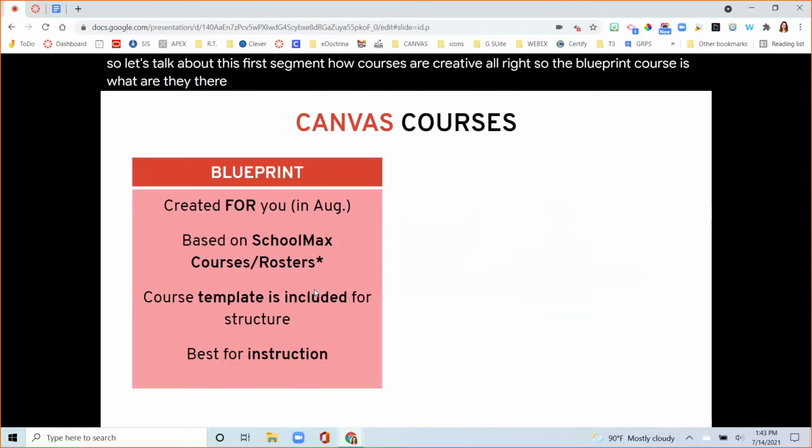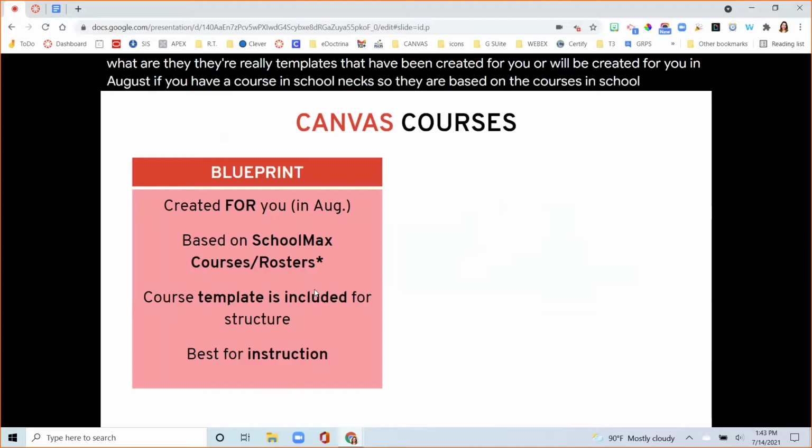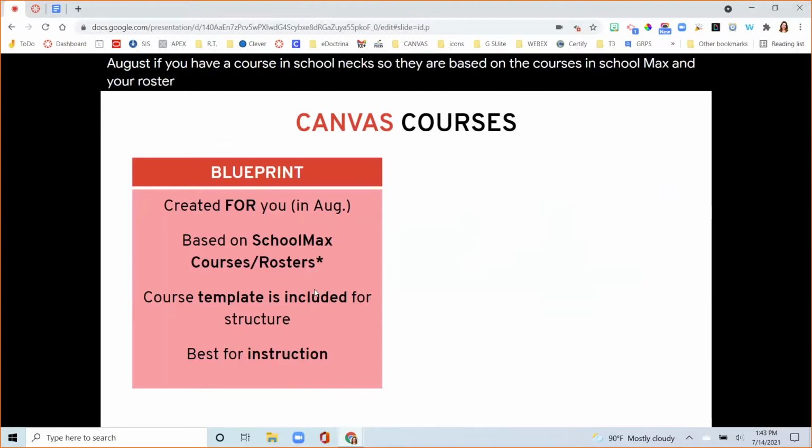They're really templates that have been created for you or will be created for you in August if you have a course in SchoolMax. So they are based on the courses in SchoolMax and your roster. That means if you are the primary educator, you will be the teacher in the course.